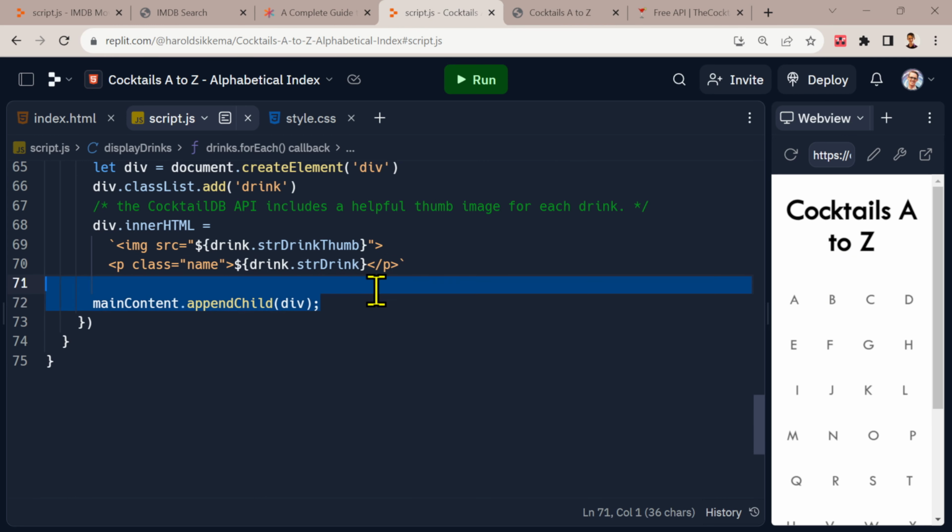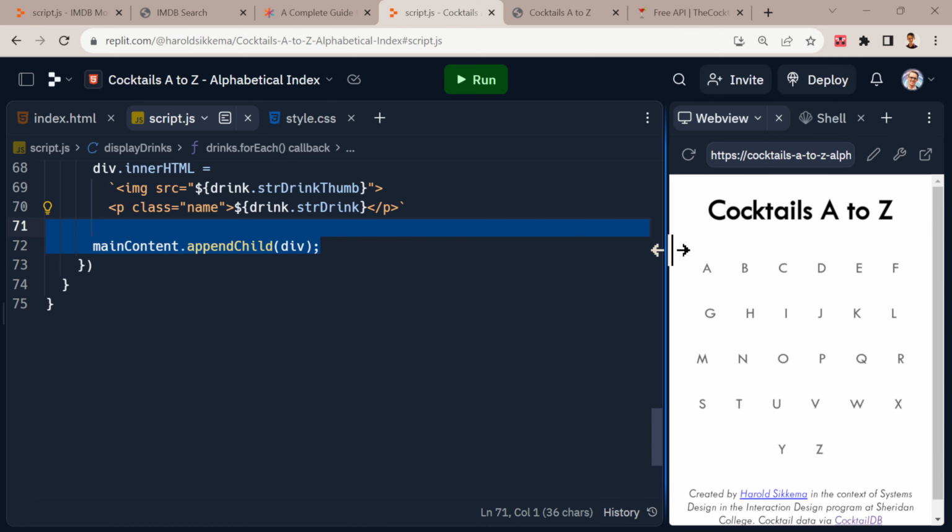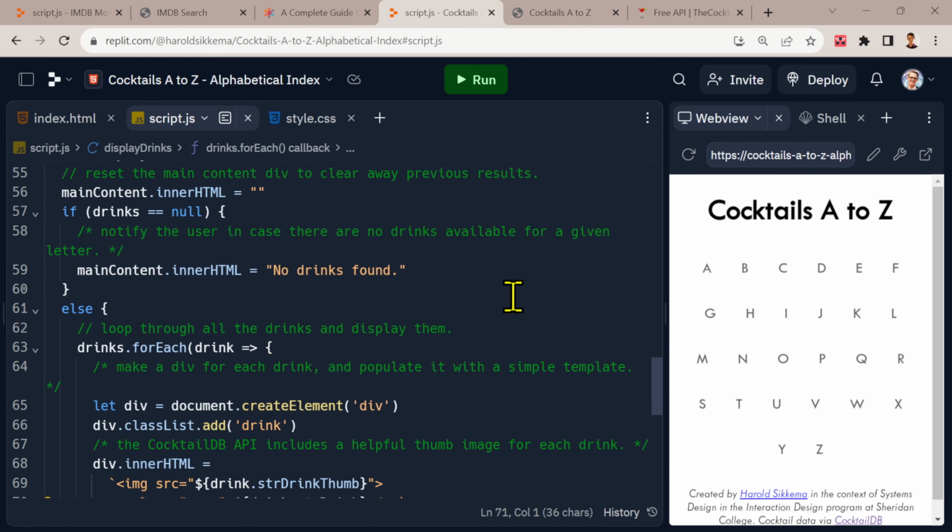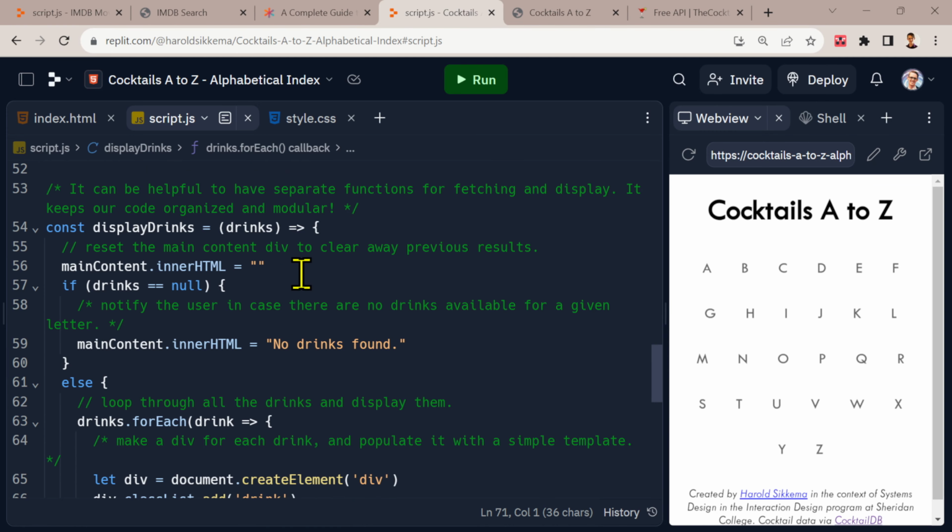That takes us to the end where each item is appended to the page. And you'll notice, of course, that if I click on a new item, what happens? We reset the main content to remove the previous results. So if I click on a new letter, those results go away. Watch what happens if I comment this out for a minute.